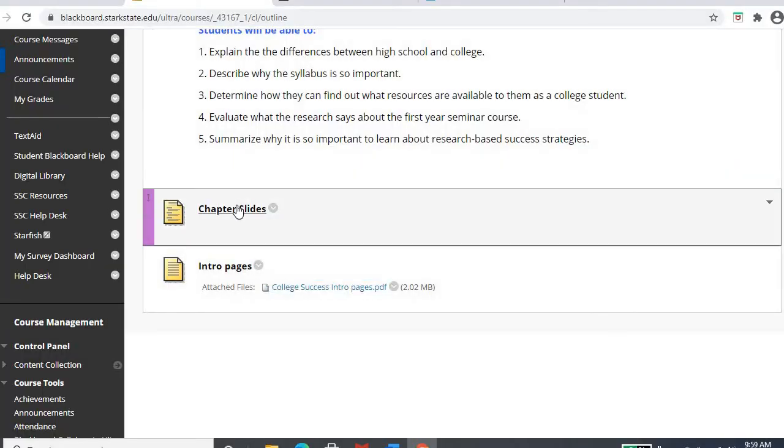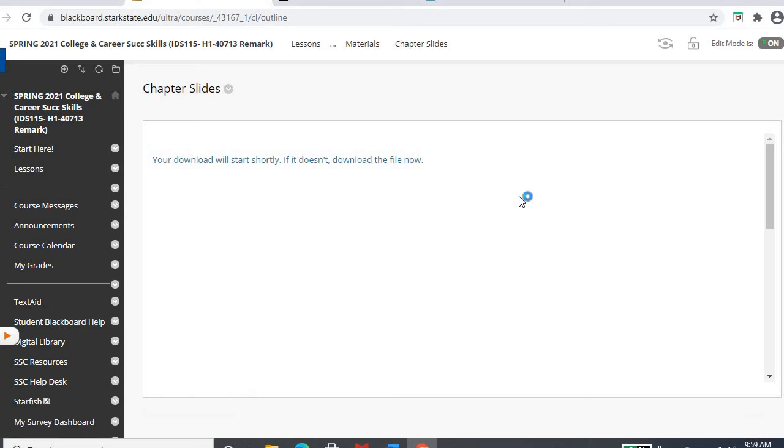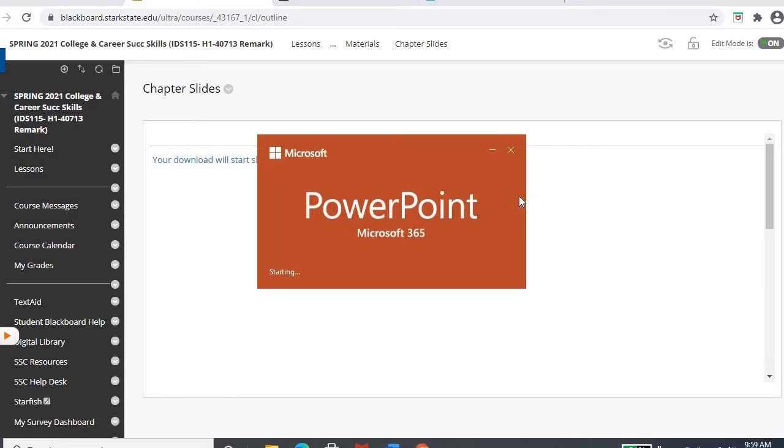And here are the slides for this particular section of our book. I do like to include all the slides for every section, whether it's the introduction in this case or the chapters themselves, to go over the main concepts.